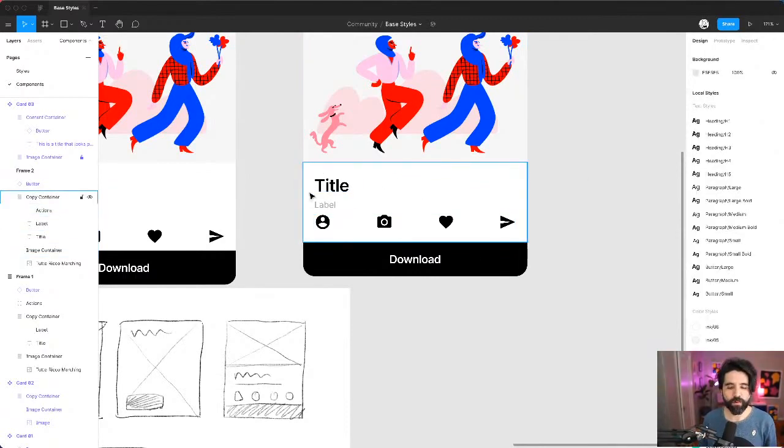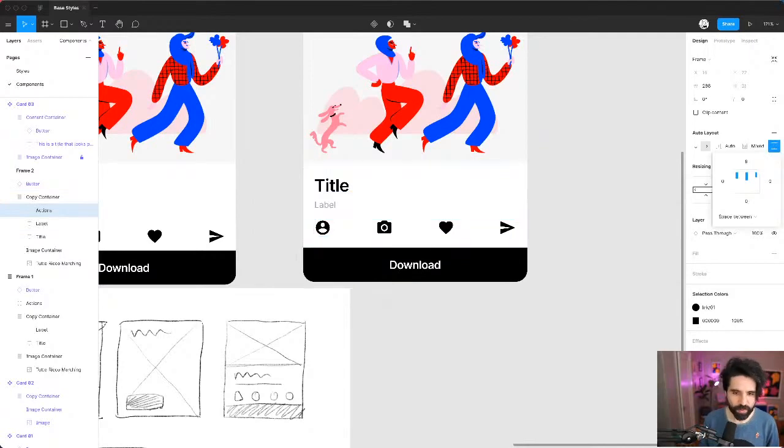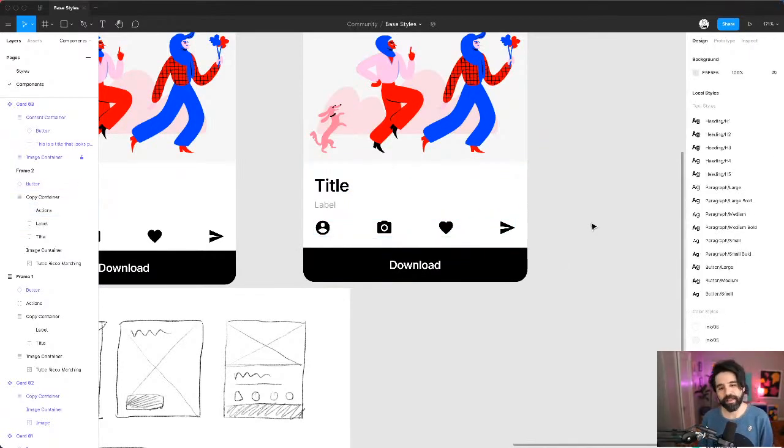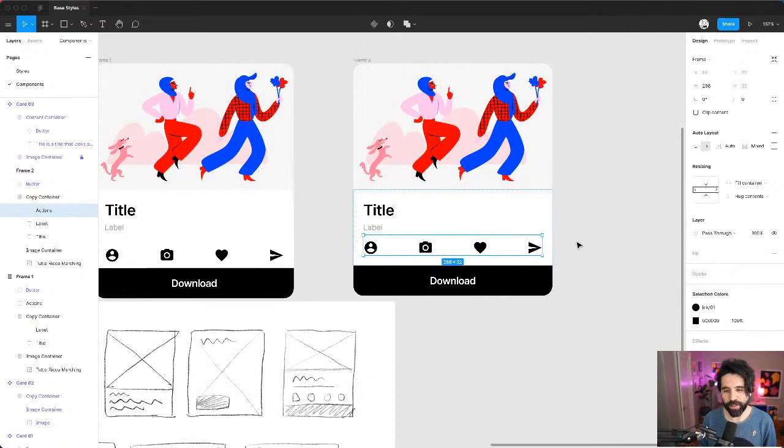So that way I'm not doing a lot of padding around this. All of this has its own padding. Now, I do want to separate this from this a little bit more, so I can add maybe 8 pixels on the top. And that's it. It's looking pretty nice. That is one way of doing it. If you like that way of doing it, you can do it that way and you will be fine.